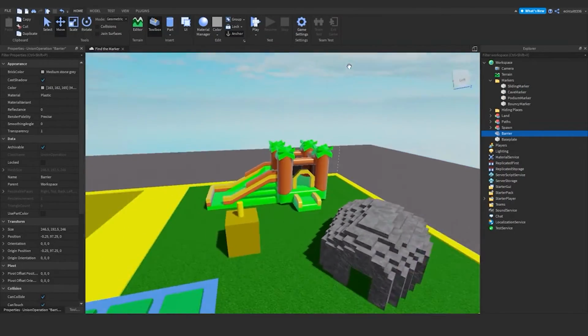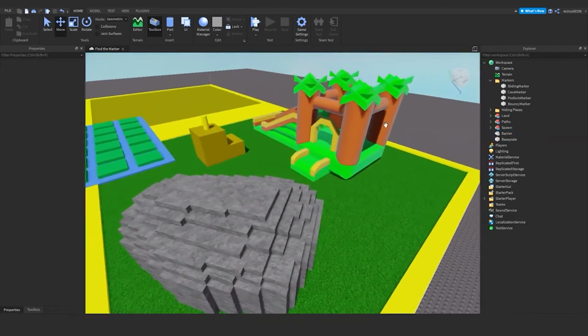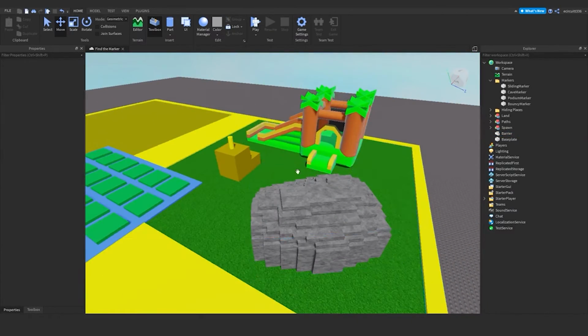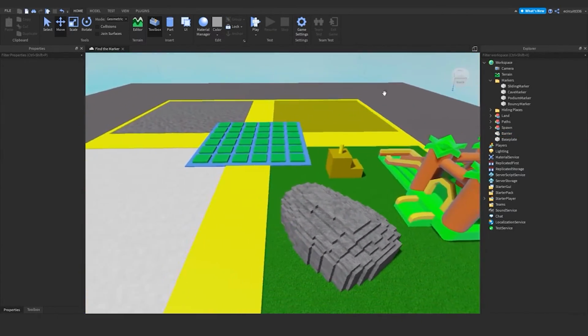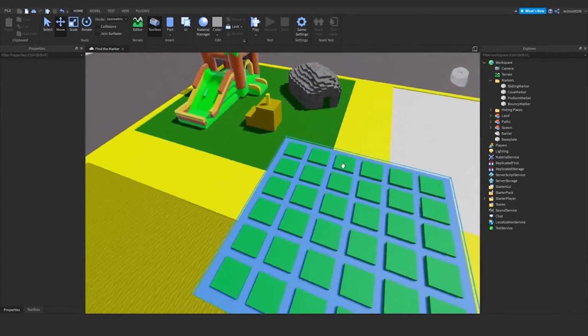Okay, so I've made a few markers now. It's not a lot, but it will do for the time being. As I say, I've only made markers for this one quadrant. If you want them on all 4 quadrants, then you can go ahead and do that, but I feel like it's just going to take up too much time in the video.